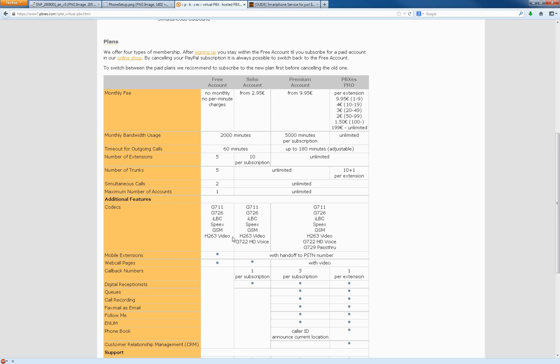Running your own server will allow you to have all these codecs, whatever you want, because it's yours. You'll have more flexibility. You'll have higher quality sound. You'll have better battery life on your phone because you're not constantly having to ping the server to make sure your phone's still alive. You're going to have a lot more options.